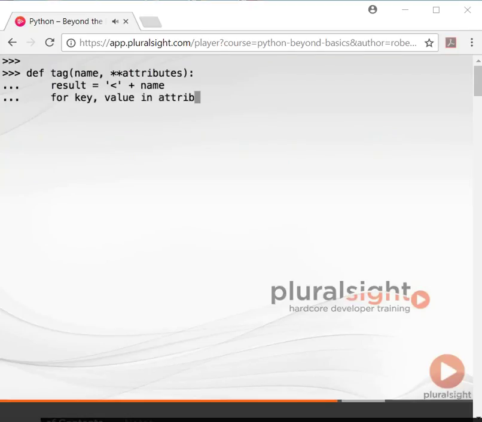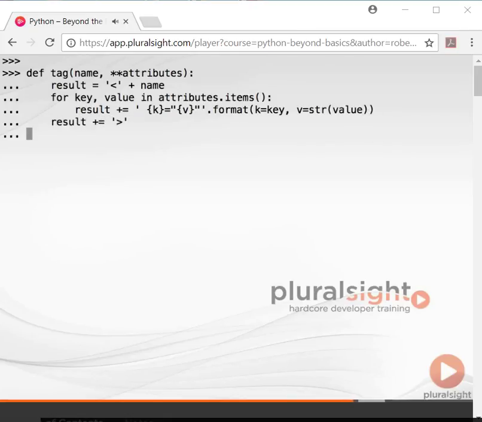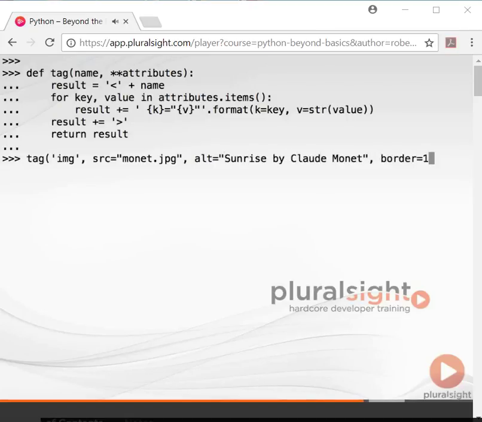Here we iterate over the names in the attributes dictionary, building up the result string as we go. It's worth pointing out at this stage that this str.format method we call here also uses the arbitrary keyword args technique to allow us to pass arbitrary named arguments corresponding to our replacement fields in the format string. This example also shows that it's quite possible to combine positional arguments and keyword arguments. In fact, the overall syntax is very powerful so long as we respect the order of the arguments we define.